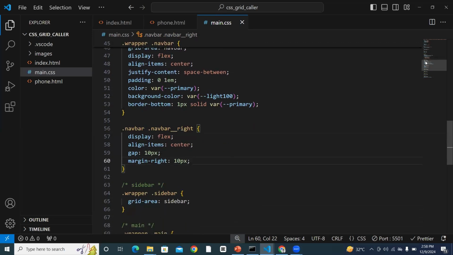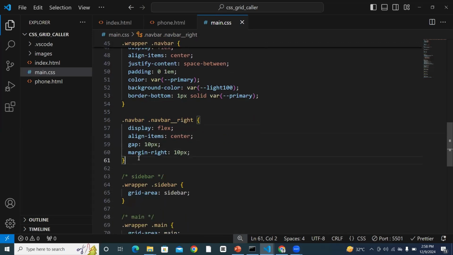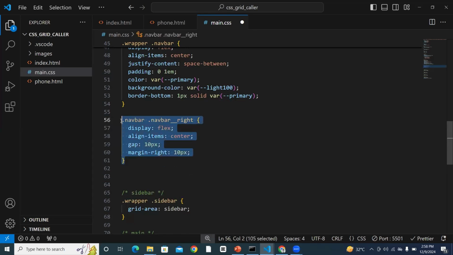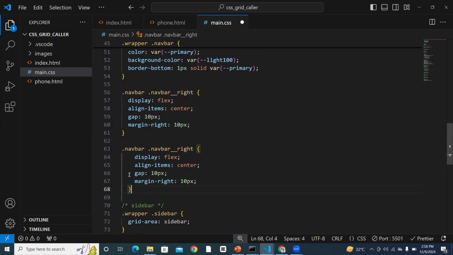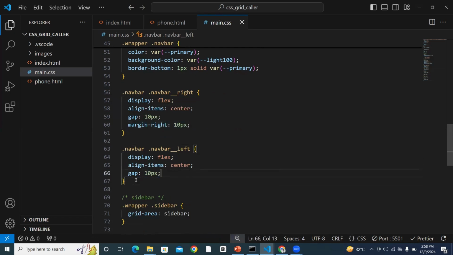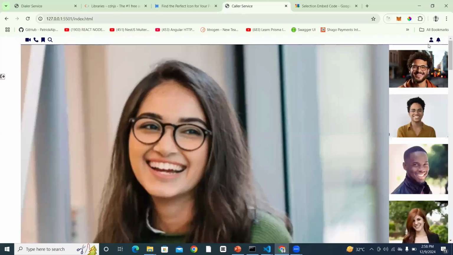Then the one to the left, let me just copy this and quickly do that. So let's change this to the left to target the left side of things. So it's still going to be similar. Align items center, gap of 10. I think that's all. Just to ensure that items on the left are also properly centered like we have it. So can you see that now? So things are shaping out now. Just Flexbox. We have used Grid already to lay out. Inside this section, we are now using Flexbox, right?